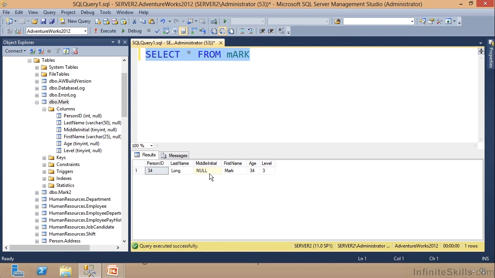Now, you just need to be aware that's going on because in a little example like this, in a training class, and I'm the only person connected to the database, and there's only one record, no big deal. But if this is a production database with maybe a couple of hundred users in there simultaneously manipulating data in a bunch of tables, and any number of those could be working on this particular table, and I do a drop and recreate, it could create some pretty significant delays and issues. And again, I don't want to be pessimistic here, but anything could go wrong in that particular situation, especially if you have a lot of data on that table. So just keep that in mind.